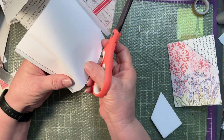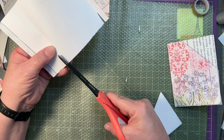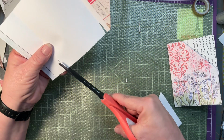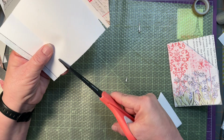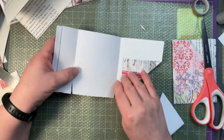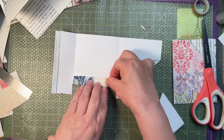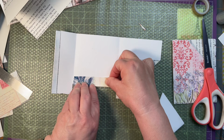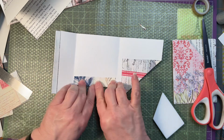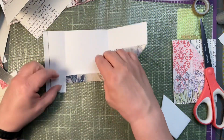Oops. Gosh. My eyes today can't see. So I'm going to cut down the fold. And I'm just kind of eyeballing it for this, to make sure I'm cutting it about the right depth. It's not terrifically important. So let me just fold this over. Trying to do it rather straightishly. Probably really crooked, and it is really crooked.